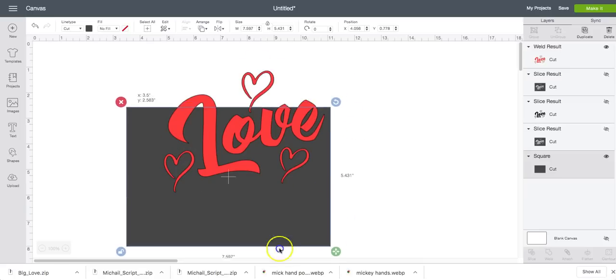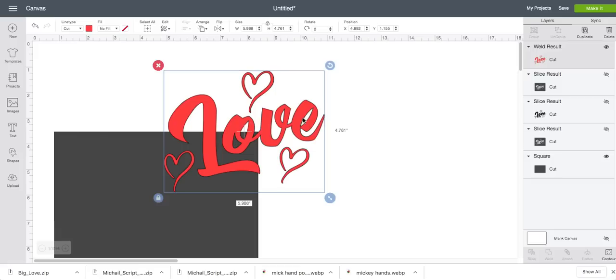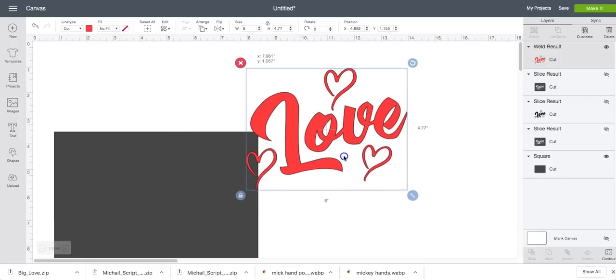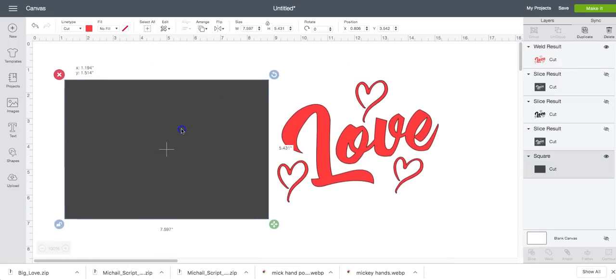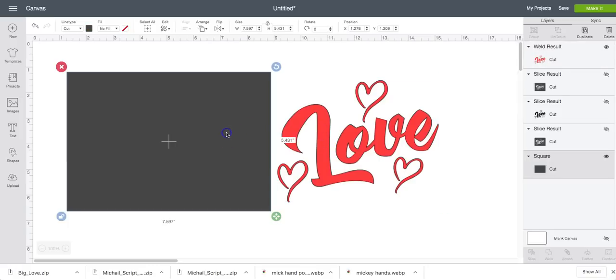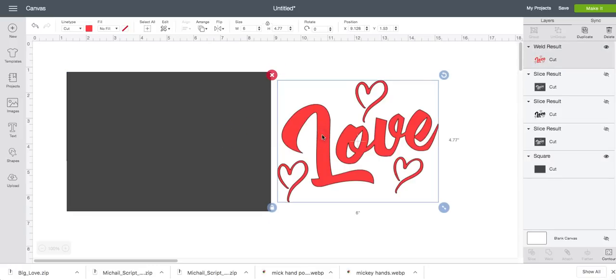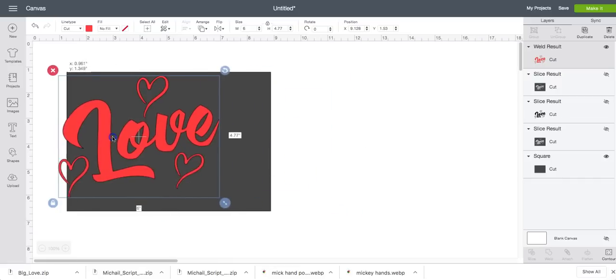And like I showed you in the example, we did 6 inches. You see it's very close, 6 inches for our design. So I'm just going to put 6 for the width, like so. I measured my surface to see how big I would have to make my design. You don't want to measure the square. The square size does not matter. You want to make sure that you measure your design. We measured the size of our surface, and we figured out that we only needed a 6-inch width of this. So I got that.